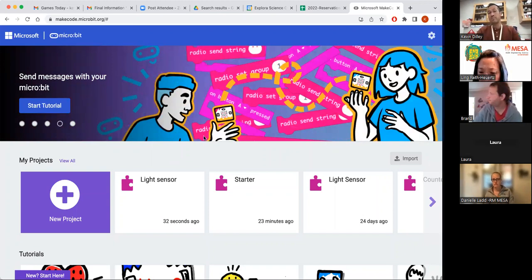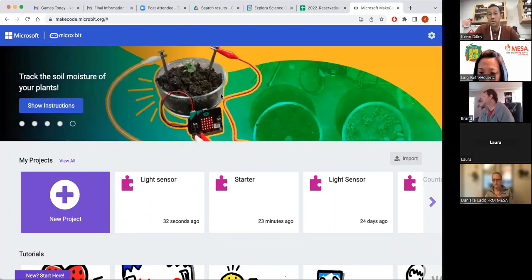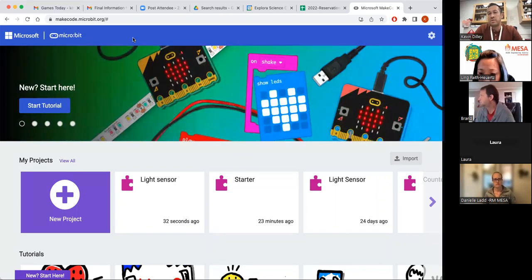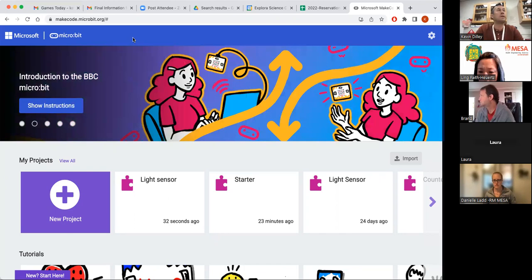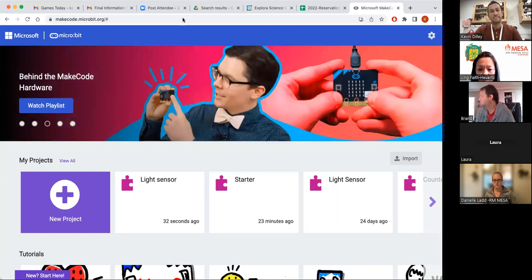If you still want to progress a little more while still using microbits, you could switch over to coding using Python or JavaScript. So students could start to see what the syntax is, and that could get them familiar with typing out code and being careful about making sure you have the right syntax.